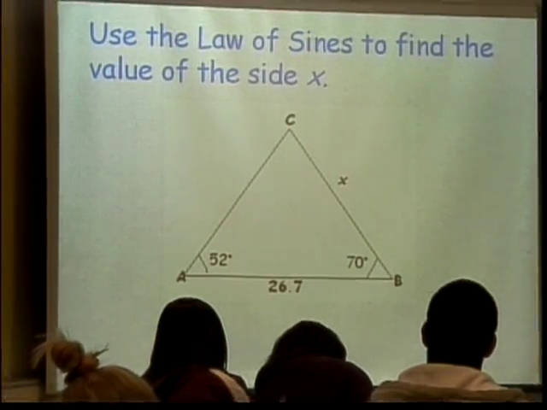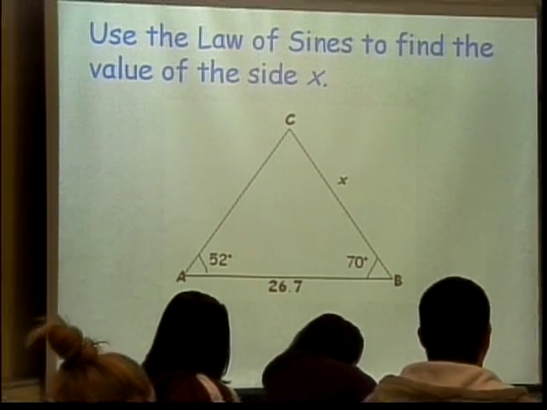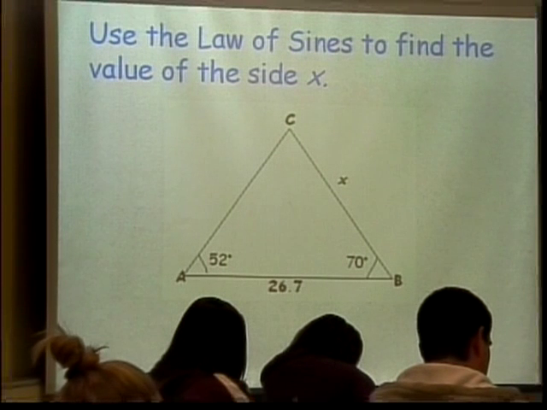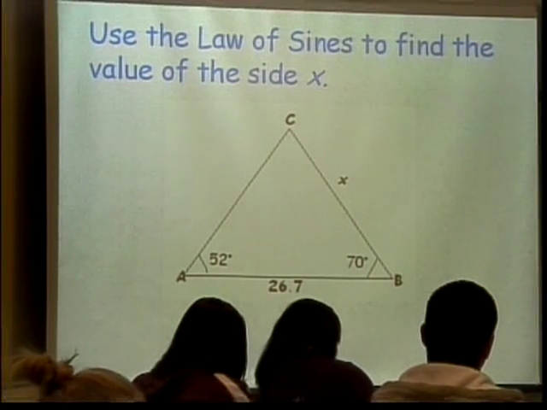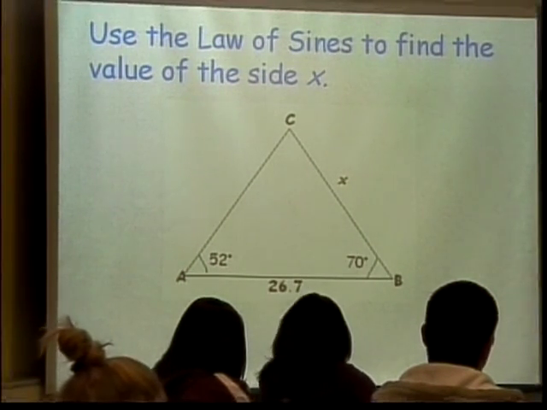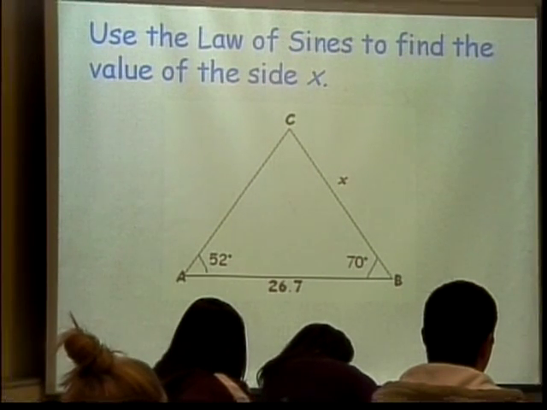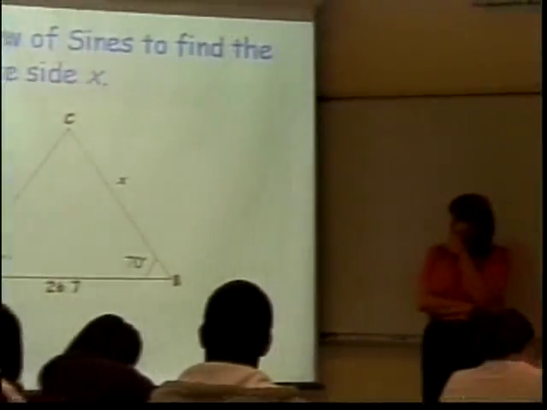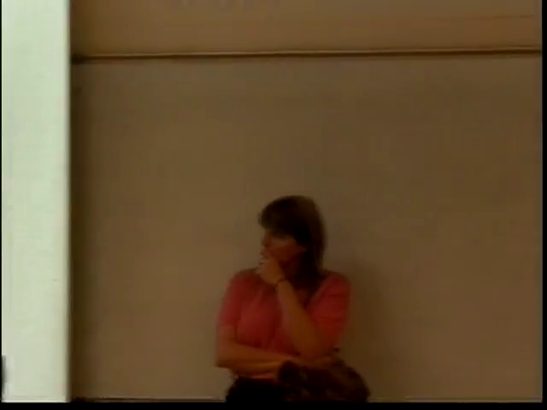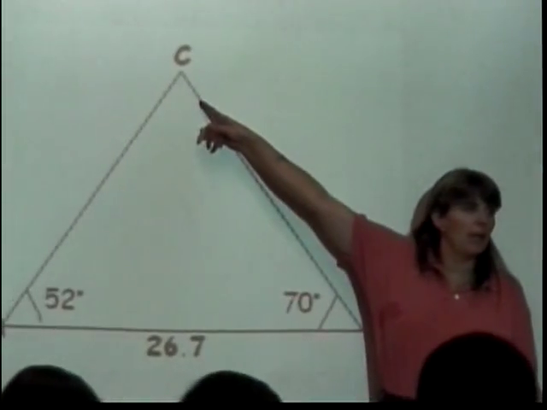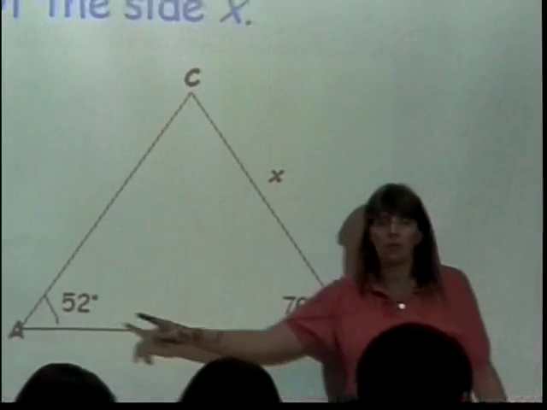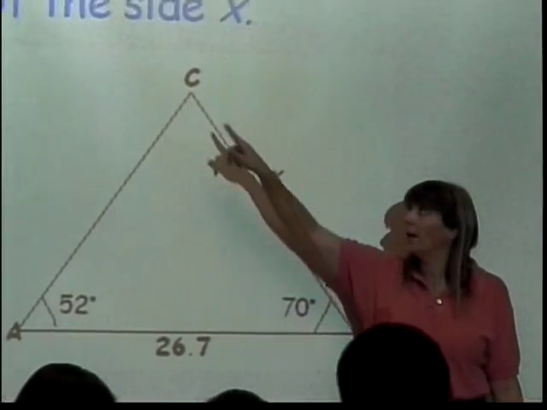Now, some of your homework problems will actually say this. Use the law of sines or use the law of cosines to do the problem. So this one says use the law of sines to find the value of side X. All right, how should I go about doing that? First, find the angle that is at C. Okay, why do we need to find the angle that is at C? So you can set up a ratio because the only length you have is opposite the angle at C. Right, the only side that I have a measure for is the 26.7, which is opposite the angle that is not given. But because I've got the two other angles, and I know the three angles of a triangle add to 180, I can always find that.